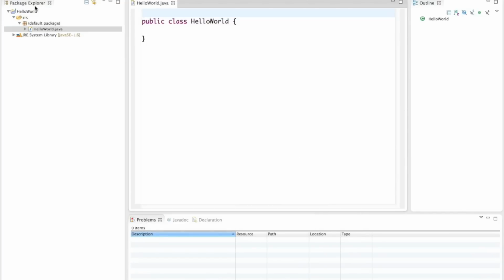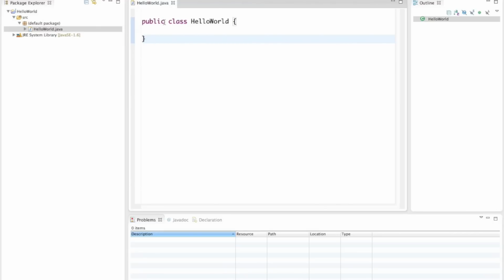As you can see, now here on the left side in the Explorer, there is a file called HelloWorld.java. And here in the editor, that file is open, and here we can see that Eclipse already generated some code for us, and that is the code for the class. So what you can see here is public class HelloWorld. So this is the name of the class, and then we have the opening and closing curly braces. That means this is the beginning of the class and this is the end of the class. Everything in between belongs to this class.